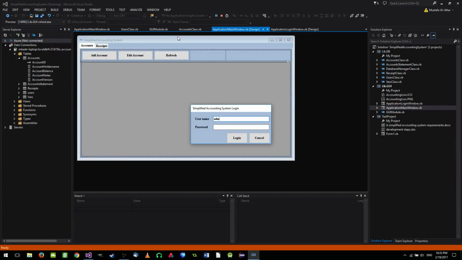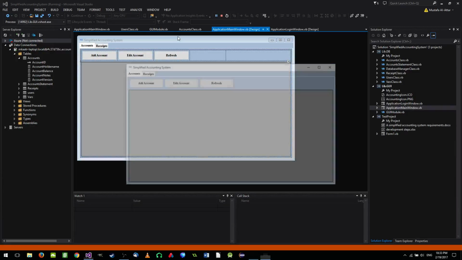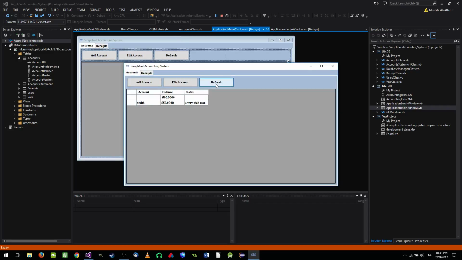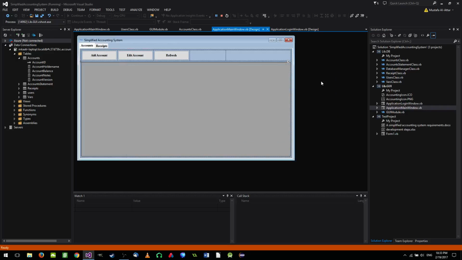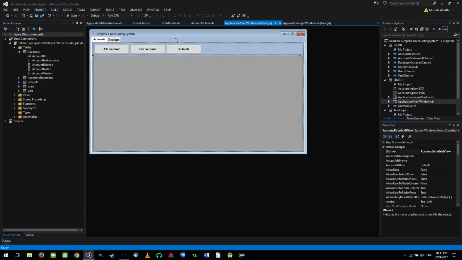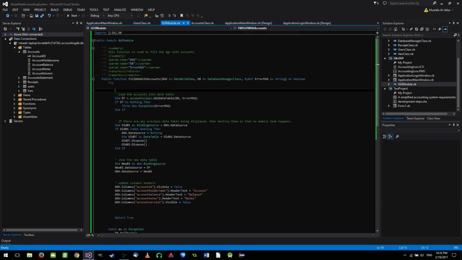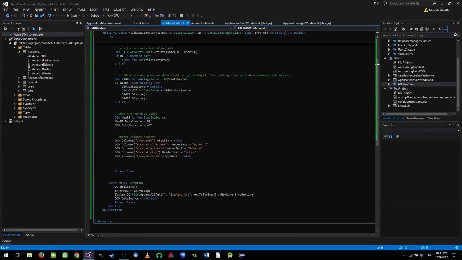So this is going to be admin and the password 123, and we log into the application. We click here and look at that. Now all is fine, and the Smith account is here. Now there is this special account which has the value of -1, or an ID of -1. We don't want this to be displayed to the end user because this is a special account, so we are going to update the code. So what are we going to do here? Let us go to our GUI module, and where is the statement?